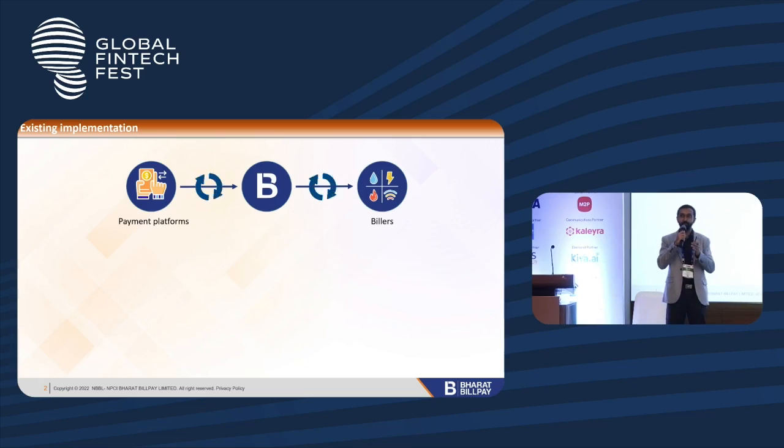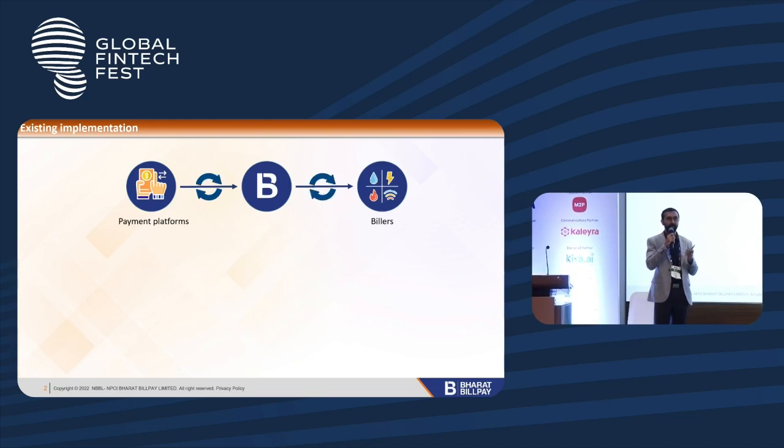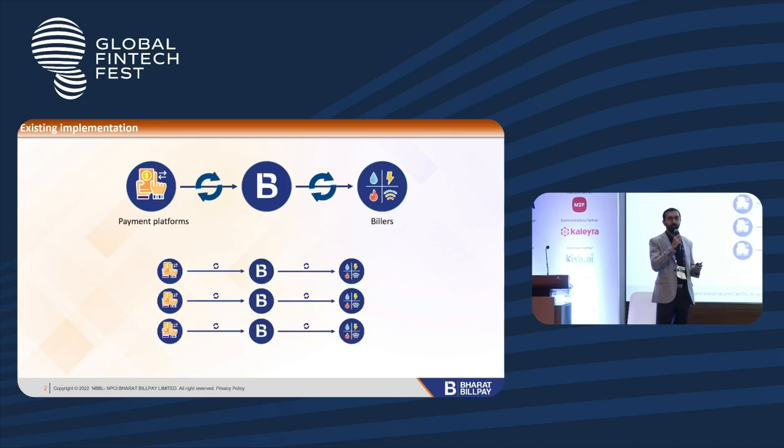that when you say that you have all the standing instructions on various payments, how it actually works. So right now, all the bank portals, the payment platforms, and all that, when they offer you those SI mechanisms, they are actually connected through Bharat Bill Pay, and it's going to the biller. But what happened that all those platforms are doing it individually. So they all have their own algorithm, own logic to keep on connecting with the biller platform to check when the bill is due, get it, and then give you a reminder, which is also part of an SI flow, or do an auto debit on your bank account.